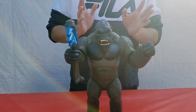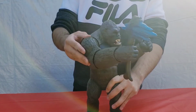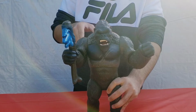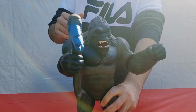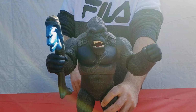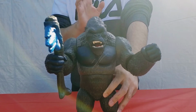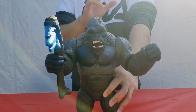All right. So you have mostly two options of how you want to approach activating the lights and sound. Either you can twist the body and it'll make the sound and the lights. And that is another point of where the body can twist, the top portion of the body here. And at another point, as mentioned before, on this backside here, you can press a button that will activate the lights and sound.